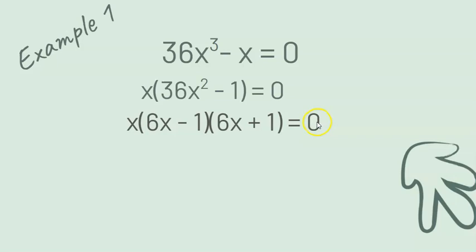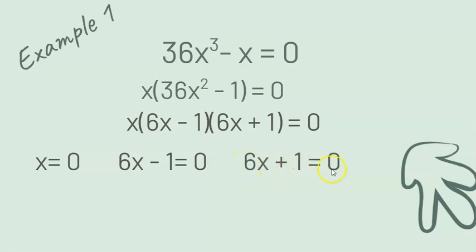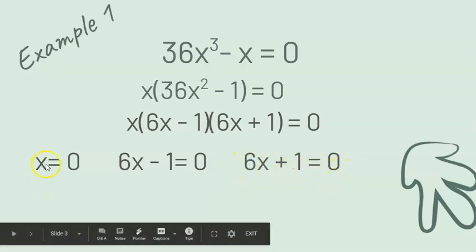It's still set equal to 0. And I'm going to break those apart and set each piece equal to 0. And the reason we can do this is called the zero product property. It's saying that if you multiply things to get a 0, one of them has to be equal to 0. Or more could be equal to 0. But anyway, that's what allows that to happen. So we set the x equal to 0, the 6x minus 1 equal to 0, and the 6x plus 1 equal to 0. Now this one's already solved for us, so we are good to go.